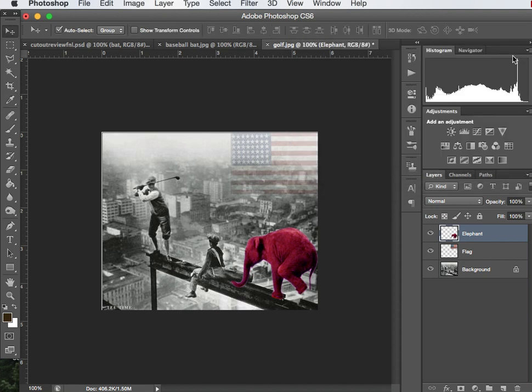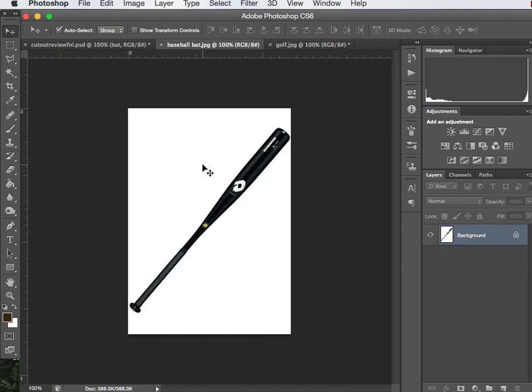Hit OK. And then what we're going to do is go to the baseball bat. Now this is really an ideal situation in which you want to use the magic wand tool. Since there's so much white space around this bat, if you select your magic wand tool and click once on the white, it'll basically select all the white around it. We don't want the white selected, we want the bat selected.